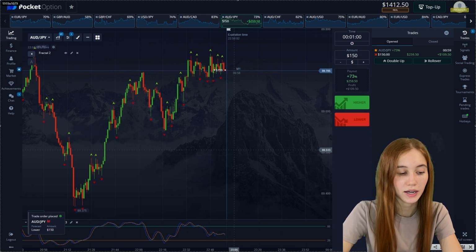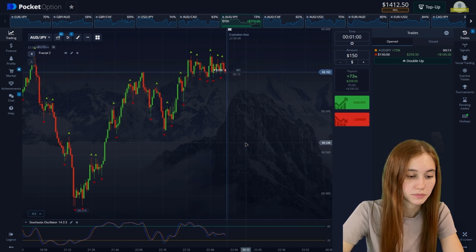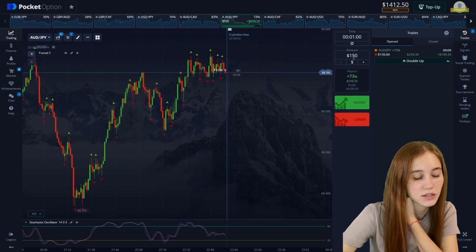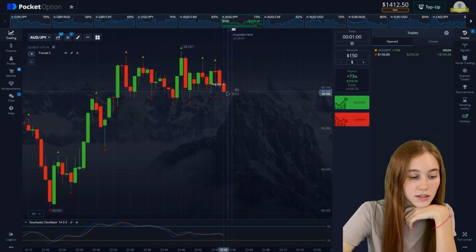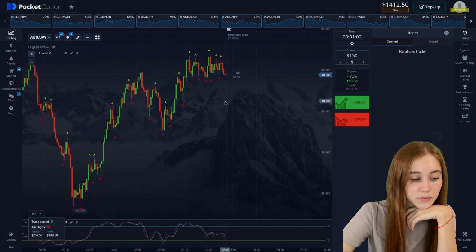If you look closely at the second indicator, two lines are down. That also indicates a market decline. Let's see. And 10 seconds left until the end of the deal. The deal is for $150. At the moment, the candle is in the process of drawdown. The trade is a plus. Good.